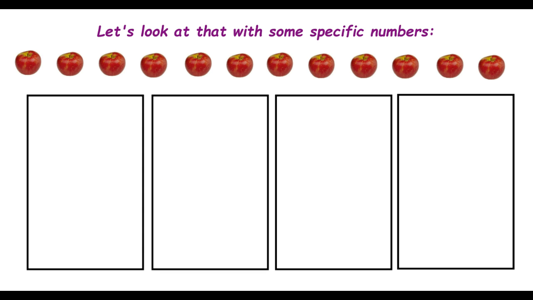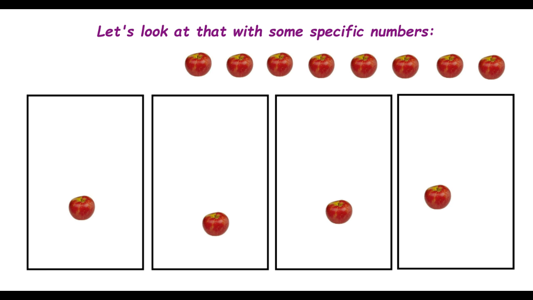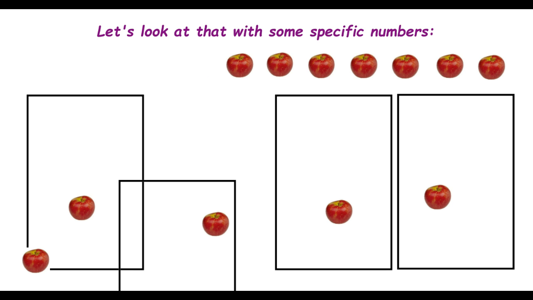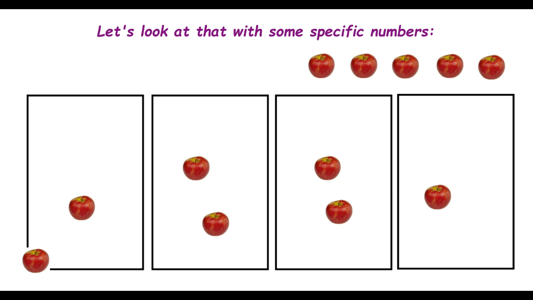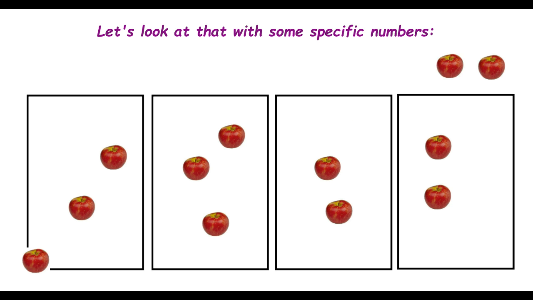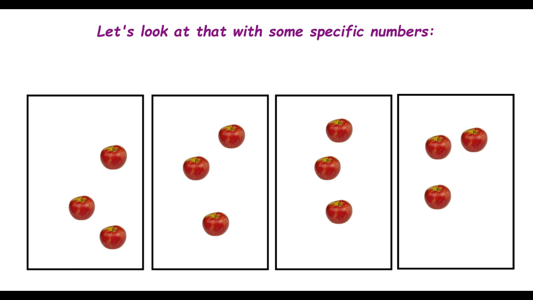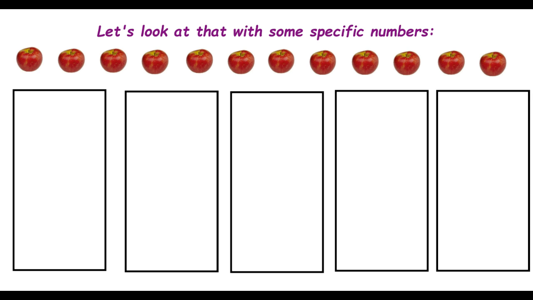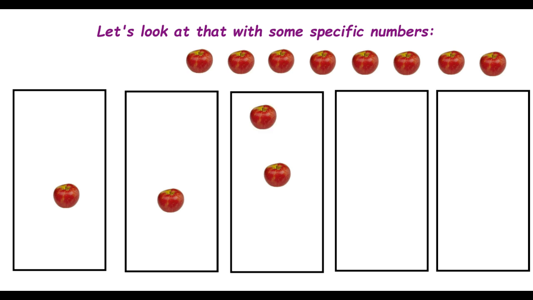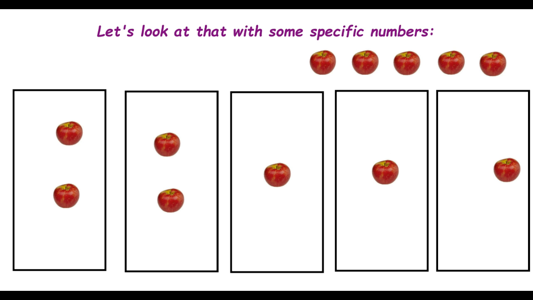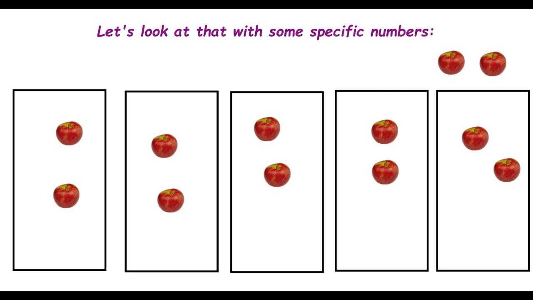The same thing we can look at if we have 4 baskets. If we have 4 baskets, we can divide it evenly, but if we tried to do it with 5, we would find that we could give 2 apples to each of these 5 people or each of these 5 baskets, but then we would have a few left over. And so 12 cannot be evenly divided into 5 baskets. And so that's what we're talking about in terms of divisibility.